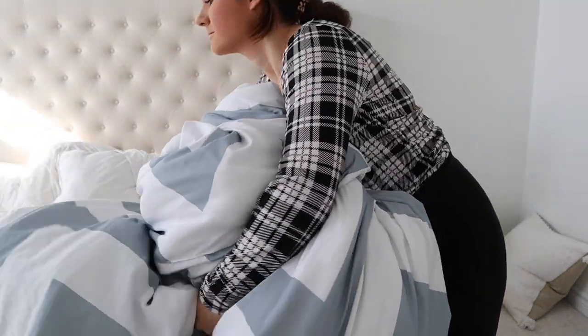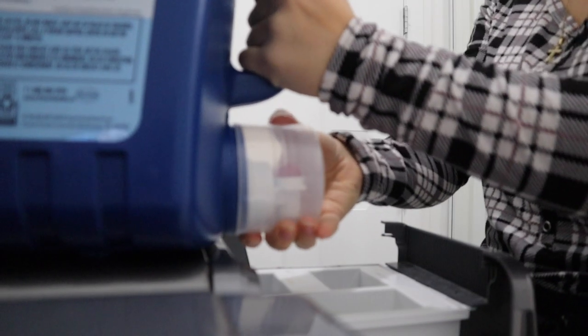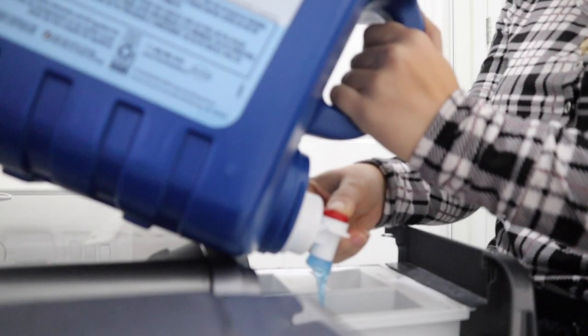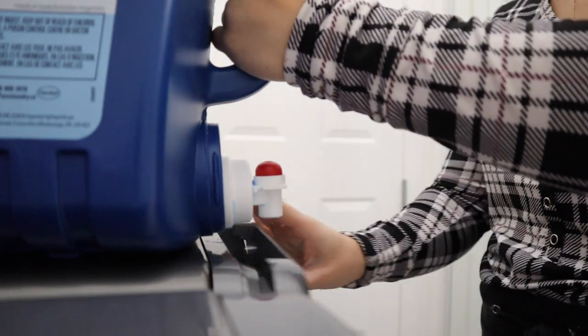Next, I always make sure to change my sheets regularly, definitely on a weekly basis. And a little tip or hack, if you do have an accident overnight and you leak onto your bed, make sure to avoid hot water as it doesn't work to remove any blood stains. Instead, wash a fresh stain with some cold water using regular cream-free soap, and it should really help fade the stain if you catch it on time and have a fresh stain.